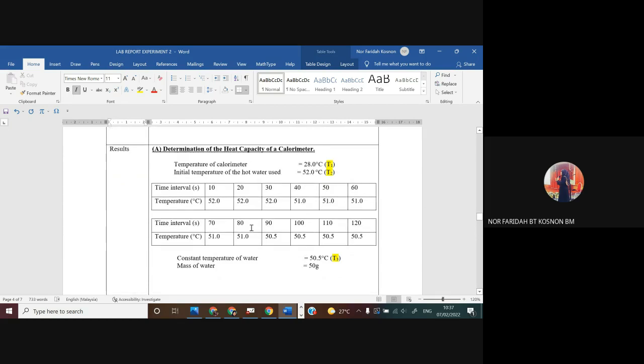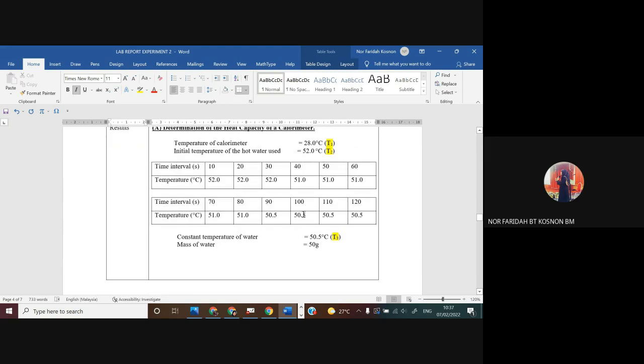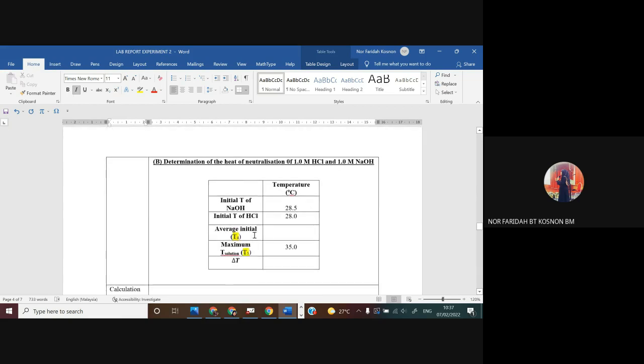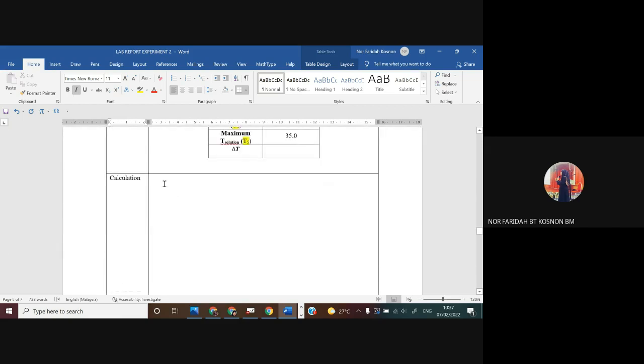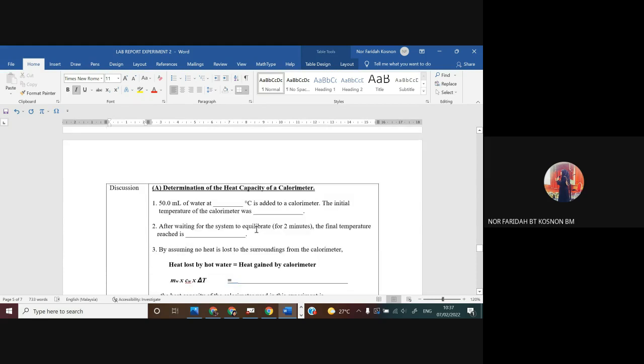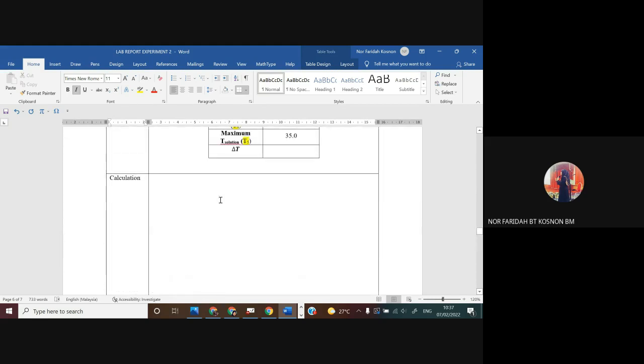Okay, so saya dah berikan semua data ini untuk part A. So now you have to refer to the data and then by referring to the video, the guidelines video yang saya akan berikan nanti, you mesti tunjukkan calculation part A and part B tu di sini. Okay, part A and part B. Saya rasa muat ni. Melainkan pelajar tu tulisan dia besar. Mungkin dia kena enter sikit lah.